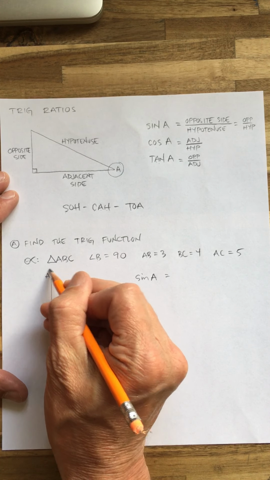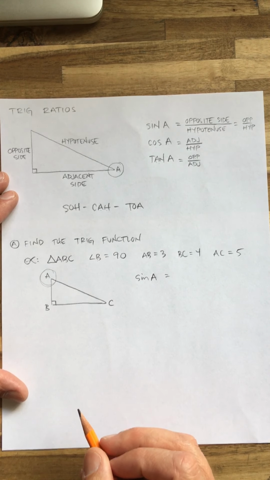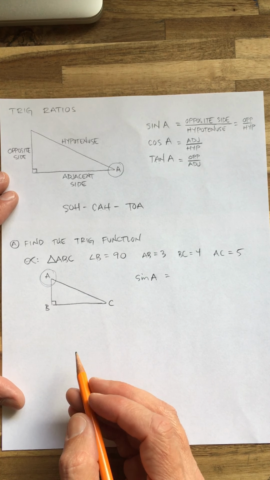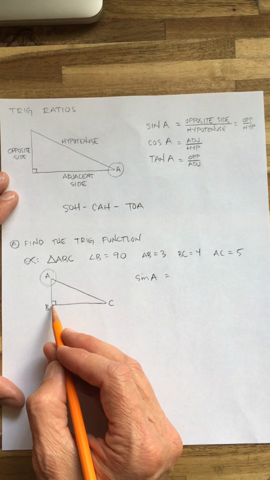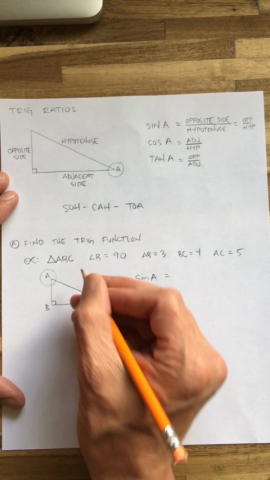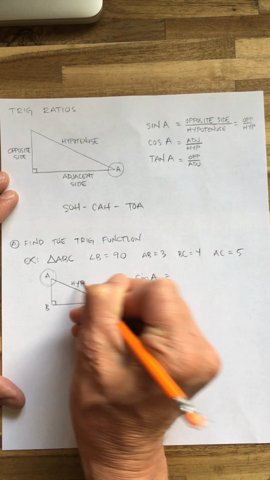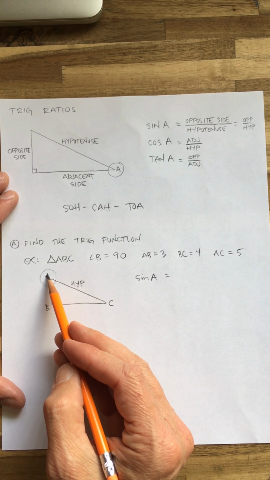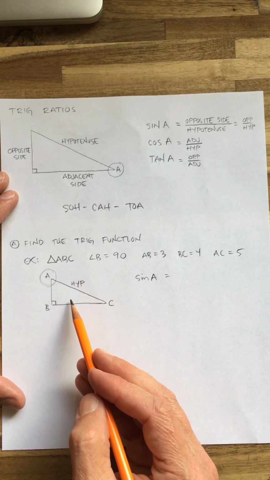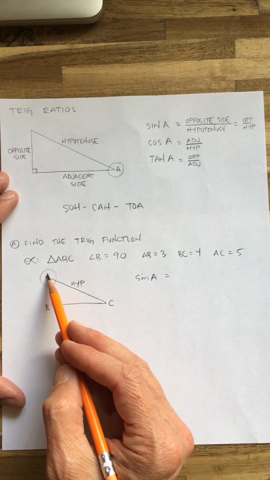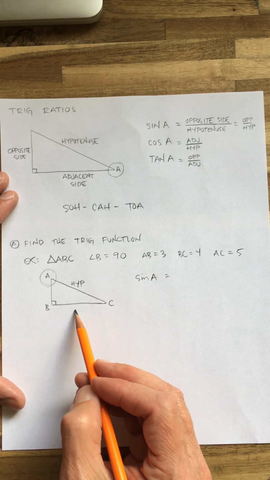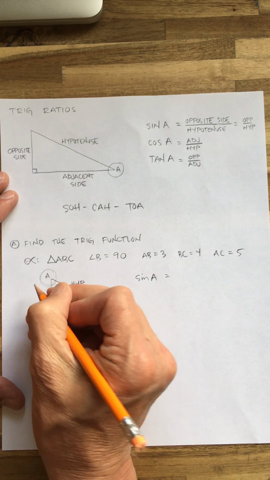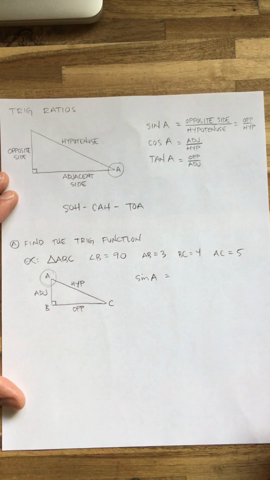So here's where angle A is. You notice that? There's angle A. So we have to label our triangle according to that angle. The very first thing, if you notice your right angle is here, so that makes this side right here the hypotenuse. Now here's my angle A all the way up here. So the side that's all the way on the opposite side of the triangle is down here. See, angle A is up on top, so the opposite side is down on the bottom. So this is my opposite side, and that makes this side right here my adjacent side. It's next to it.